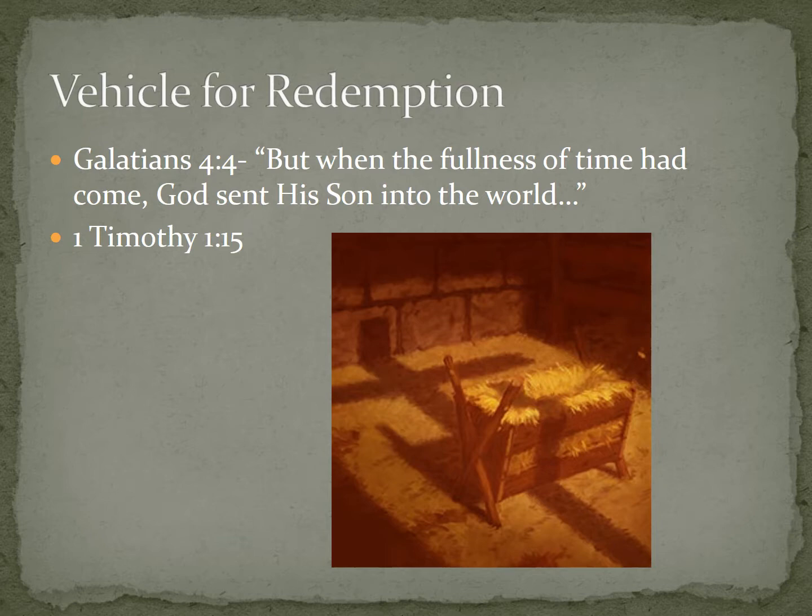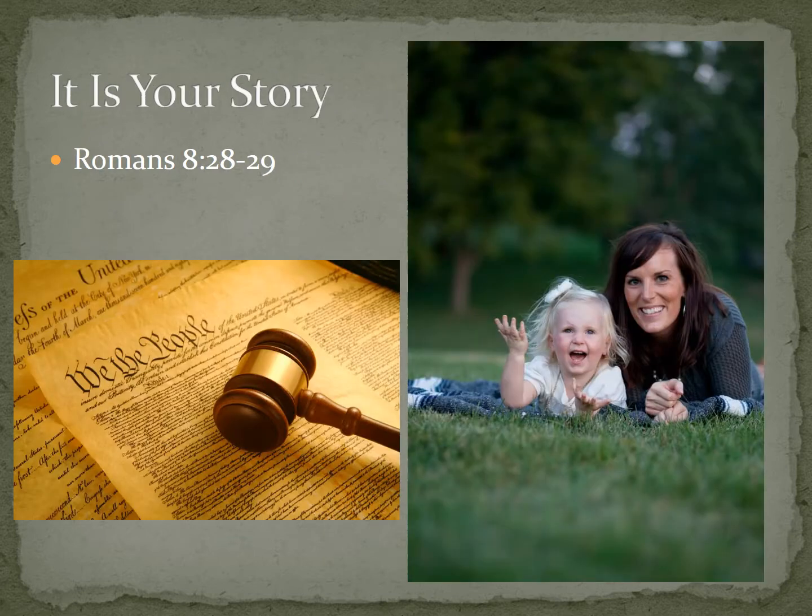When the fullness of time had come, God sent his Son into the world. Jesus became a part of history. And how exciting — if we don't value history, are we not valuing Jesus? History is God's story, but it's also our story. As we look at the history of Western civilization, hopefully we'll see the impact it has on how we view the world today and recognize that all the stories we look at are really how God is working to reveal himself to each and every one of us. Romans 8:28 tells us we know all things work together for good to those who love God, for those called according to his purpose. But we often forget that verse 29 is the next part — what is God working all things together for good for, in history and in our personal lives? It's to conform us to the image of his Son. So as we study history together over these next eight weeks, hopefully the Lord uses this process to make us a little bit more like Jesus.